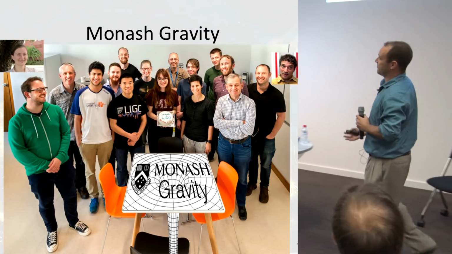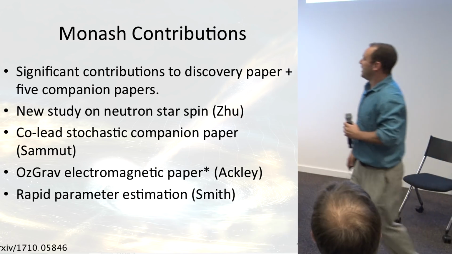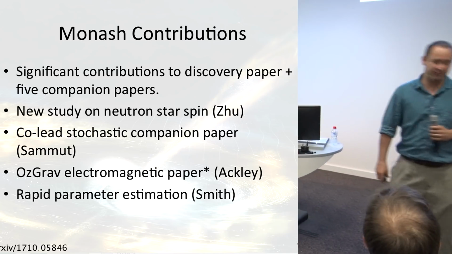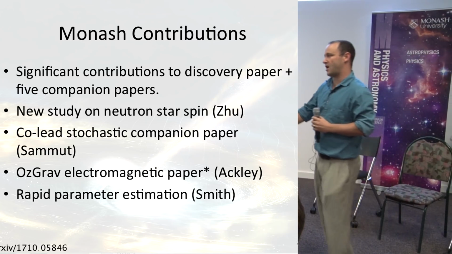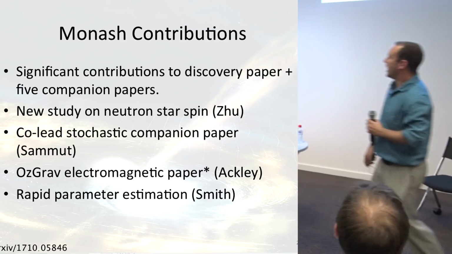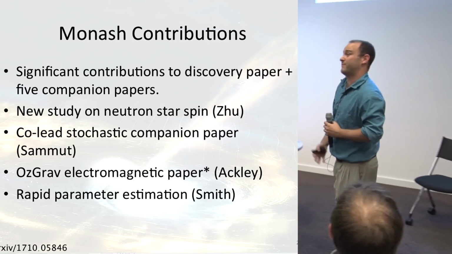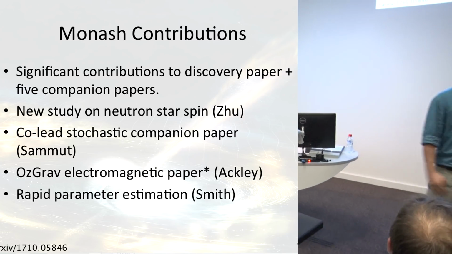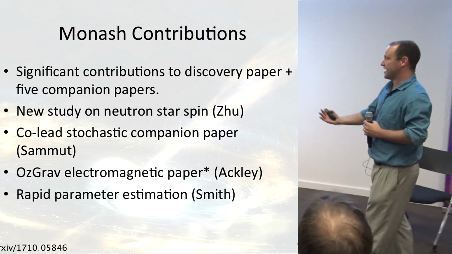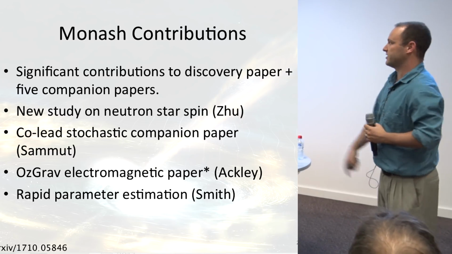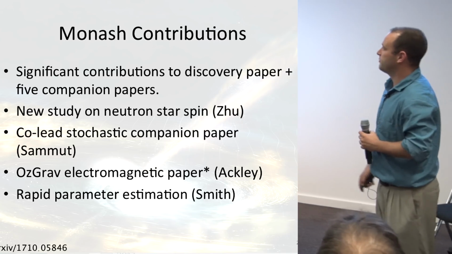And so this is just some of the opportunities that we're able to provide here at Monash. I will mention a few different things that we've done. This whole team played a huge role in this entire sort of discovery process. We've made some significant contributions to the actual discovery paper, plus about 5 of the companion papers as well, including co-authoring a number of them and directly working on some of the physics and some of the science for a number of them as well. So that's sort of a broad picture.